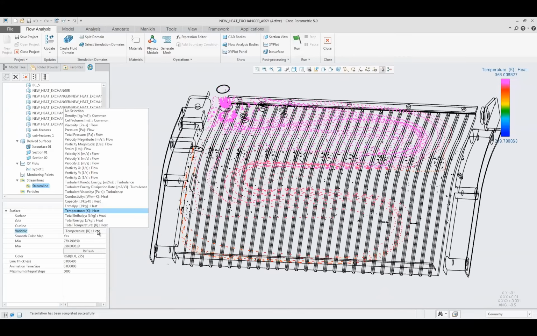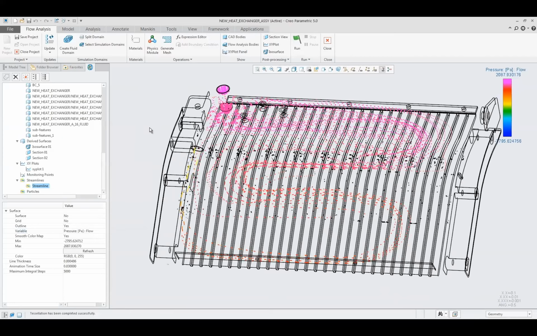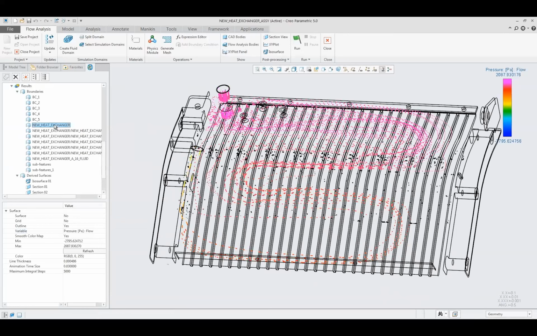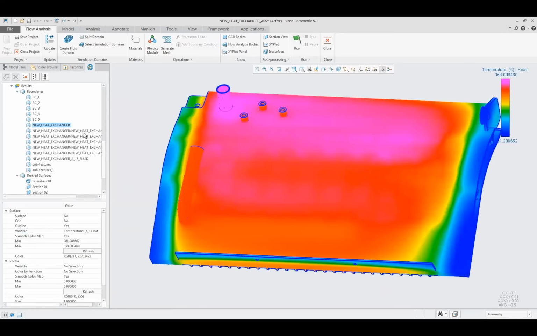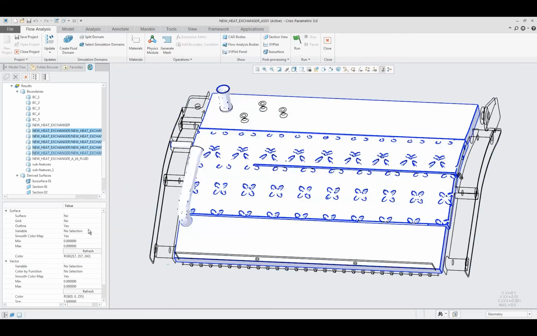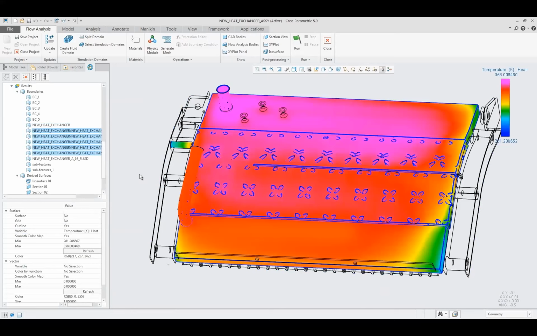Yeah, so the animation you can change, the streamlines you can change, you can add different derived surfaces, you can add different variables that you want to check. But it gives you a really good idea of what's going on, because otherwise, something like this would be really hard to predict.